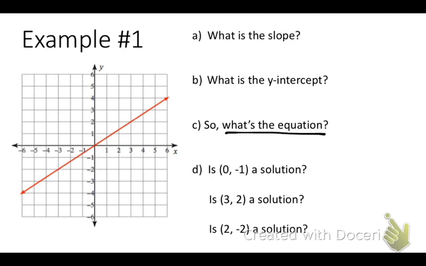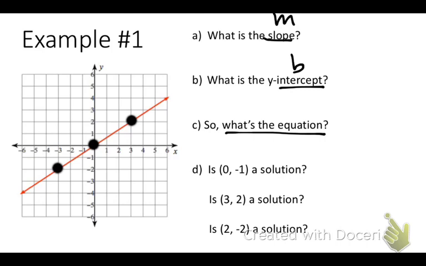What is the equation? We need to find 2 pieces of information. We need to find the slope and the y-intercept. This will be the m and the b. In order to find the slope, the first thing we need to do is find some points that are on the line. So if I go across the line, I see there's a point here, here, here. There's a few others. We'll talk about that later.